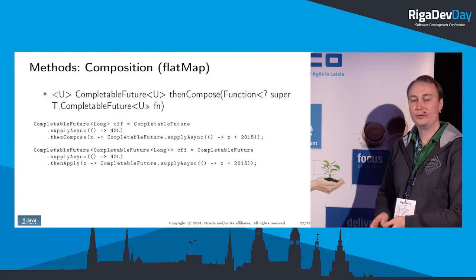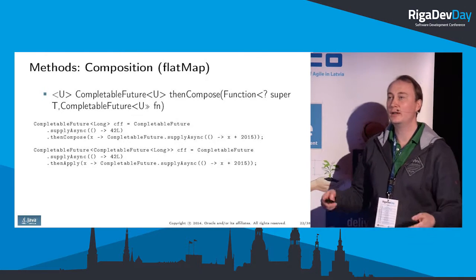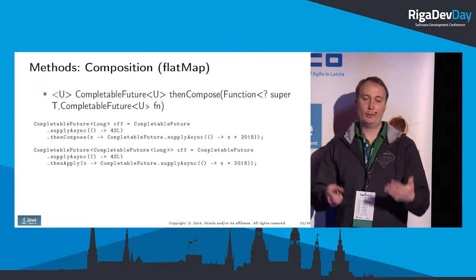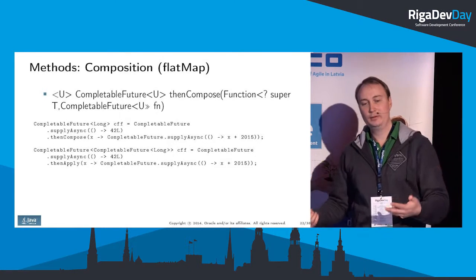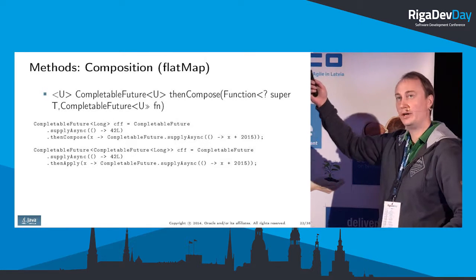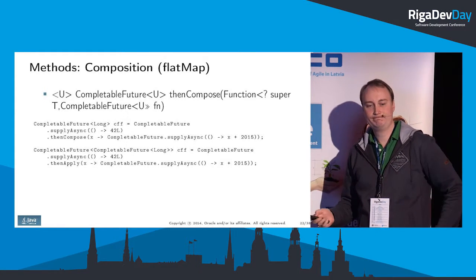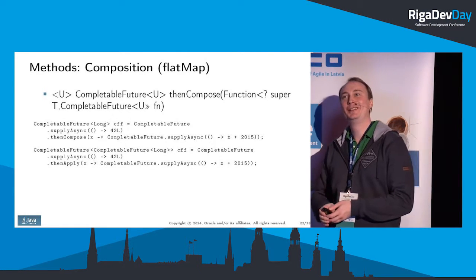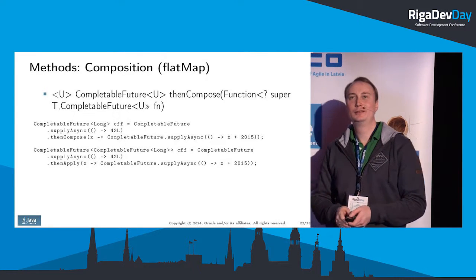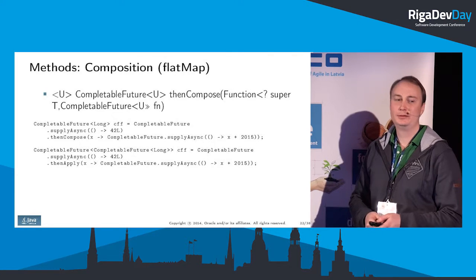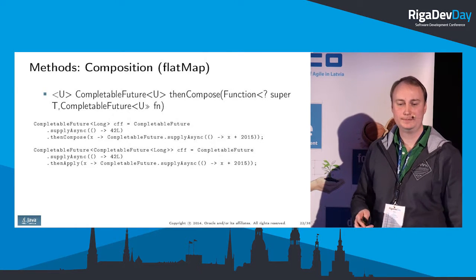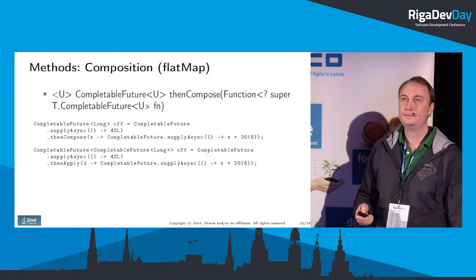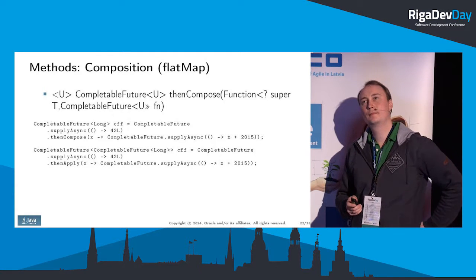And generally, if we do then apply, in this case, we'll get CompletableFuture of CompletableFuture. But we have a way to flatten this into CompletableFuture of the original primitive type. All right, more questions? So the CompletableFuture composed in the second supplyAsync will consume the result of the first supplyAsync. And the result is CompletableFuture of the second supplyAsync.